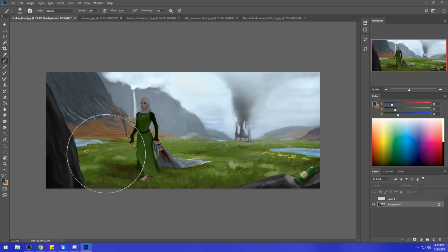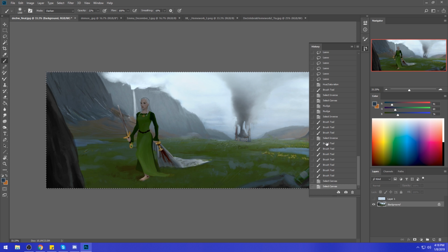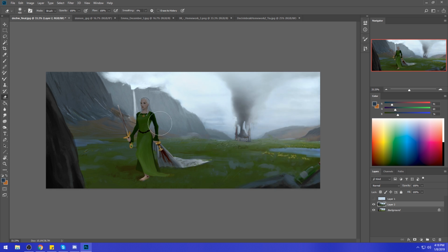Another really cool thing that you can do is just darken the environment around her. And so I'm just going to darken like one big shadow moving down on the ground around her. But take a look at this. I'm going to select it all, go back to before I did that, and then redelete using a soft brush because the mountain is so far away, its cast shadow is very soft, because the sun is bright, but it's also a lot of overcast.